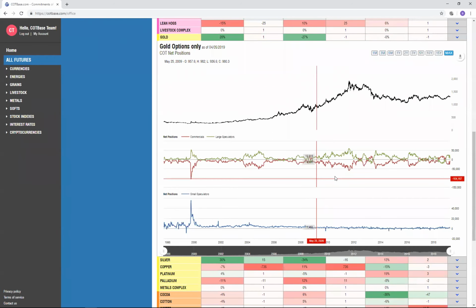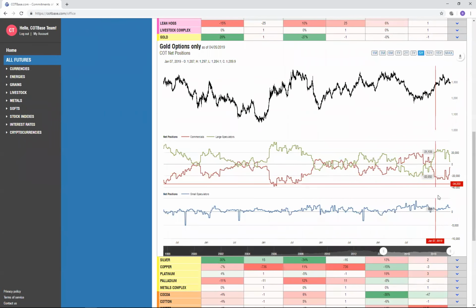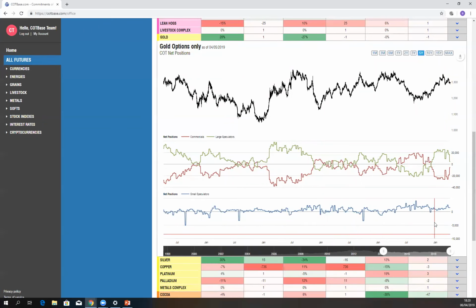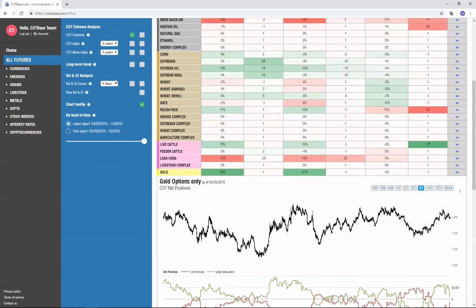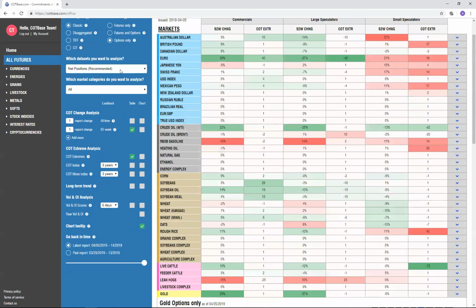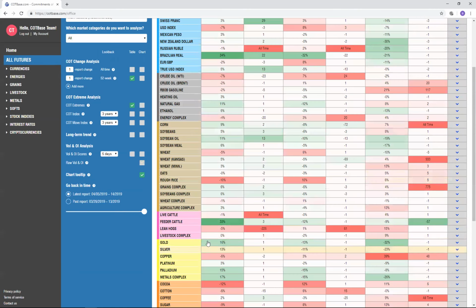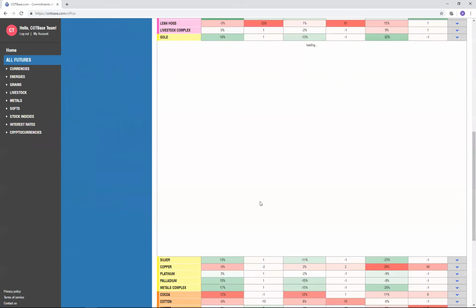Why not gold? We had gold with regard to the options only data set. And I think it's here we have the 5 years chart. And you can see that we have pretty decent changes in traders' positions over here, much greater than if you look at the futures and options data set. So I'm just going to jump back to the futures only data set to show you the differences in COT changes. So we're looking at the gold.